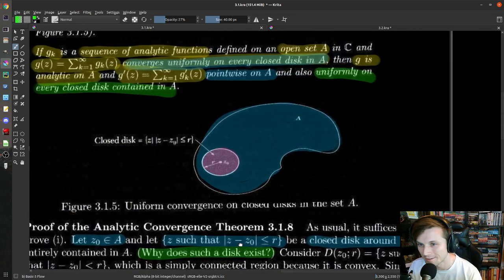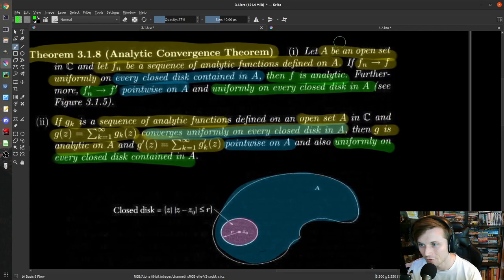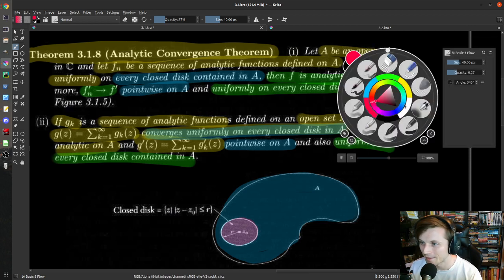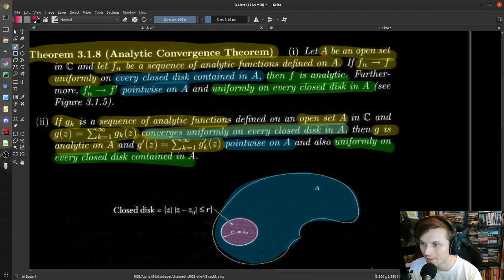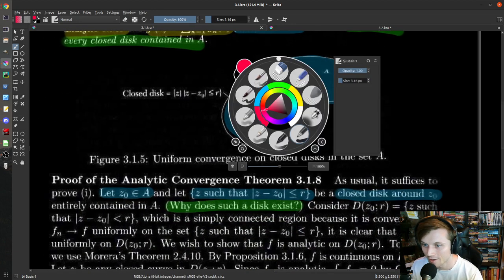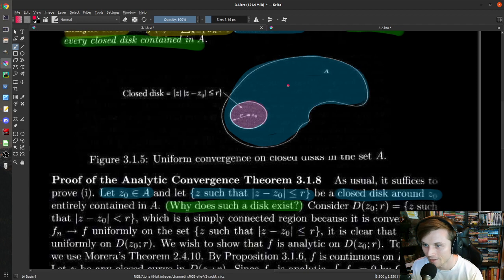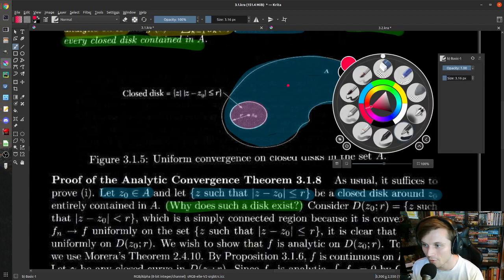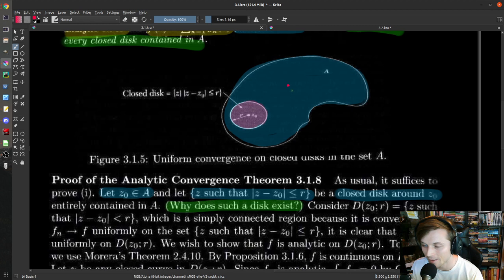Do you see it? It's because of the first big important piece I highlighted up here. Let A be an open set. So an open set like this right here, any point in an open set, let's let this be some point, every point in an open set has a little open disk around it. No matter where you are in an open set, you can make a little disk of positive, non-zero radius about that point entirely contained in the set.